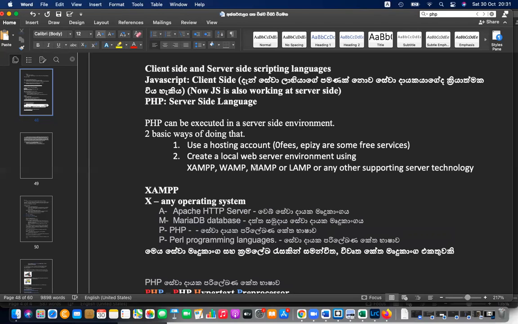XAMPP, WAMP, MAMP, LAMP. XAMPP is any operating system, Apache, MariaDB database, PHP, and Perl programming language. That is XAMPP. And LAMP, Linux, Apache, MySQL, PHP.